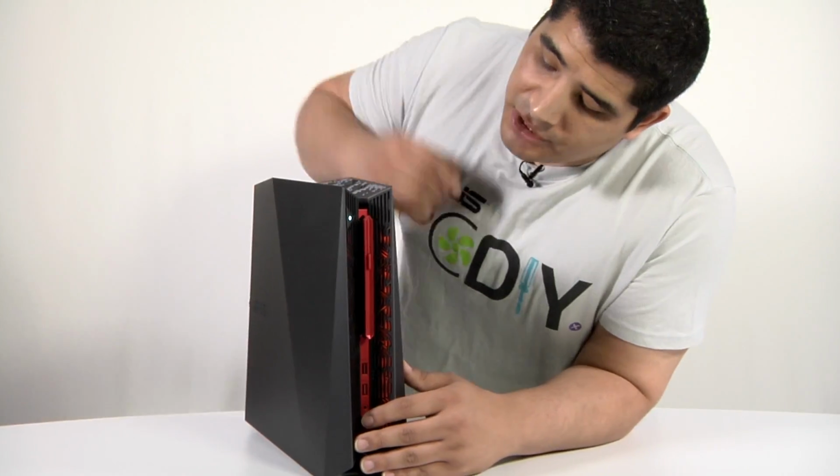Okay, so we're going to give you guys a little bit more information on the total design here and the ins and outs as far as the connectivity and how the system works, and what you can expect to work with when you get one of these G20s into your hands.